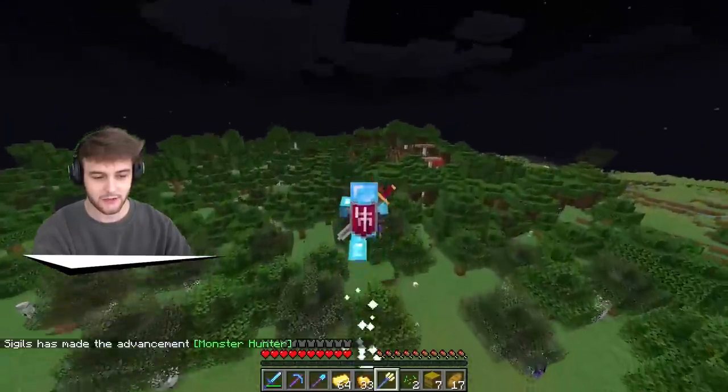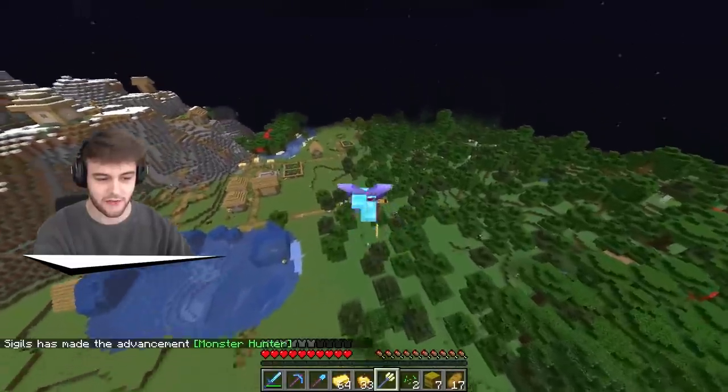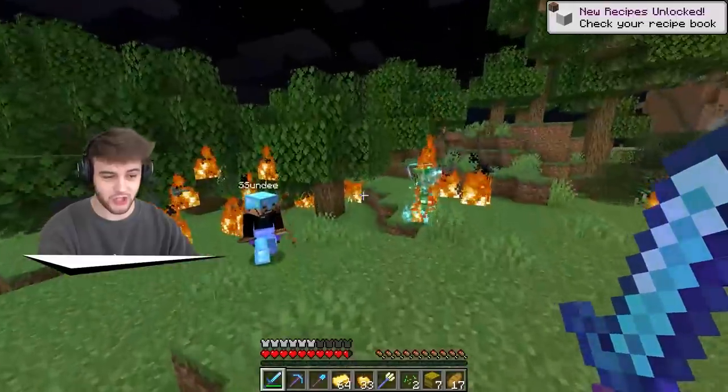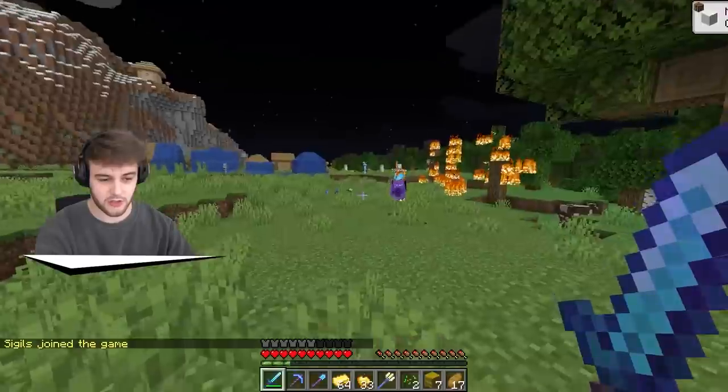Now I can fly and do cool things, because now if I put on the elytra, I can literally do this and then just fly down. Like, it's so OP. Oh my goodness. Incoming, Ian! Oh! And we use supercharge creeper! Watch out! It's a supercharge creeper! Don't let it explode! Okay. Oh my goodness. You are setting everything on fire.